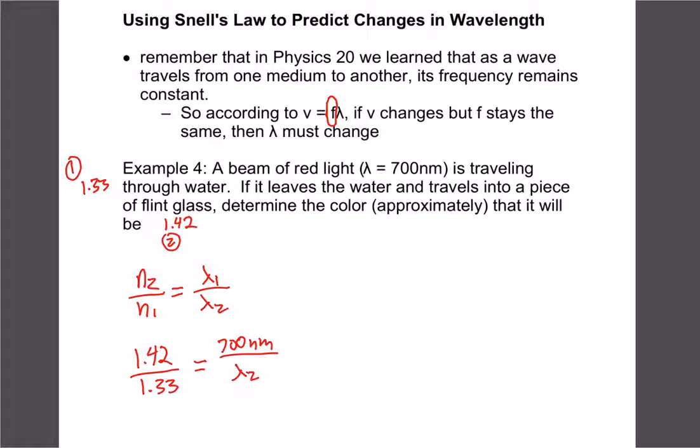So if we cross multiply and solve this, oops, I made a mistake, I think the index was supposed to be 2.42, so let's try that when we cross multiply. And that gives us an answer of about 385, approximately. So if 2.42 was our right number, we'd have 385 nanometers for our wavelength, and 385 we would see as probably an indigo blue kind of color, because 350, remember, is violet, so it'll be probably like an indigo would be my guess in terms of a color.